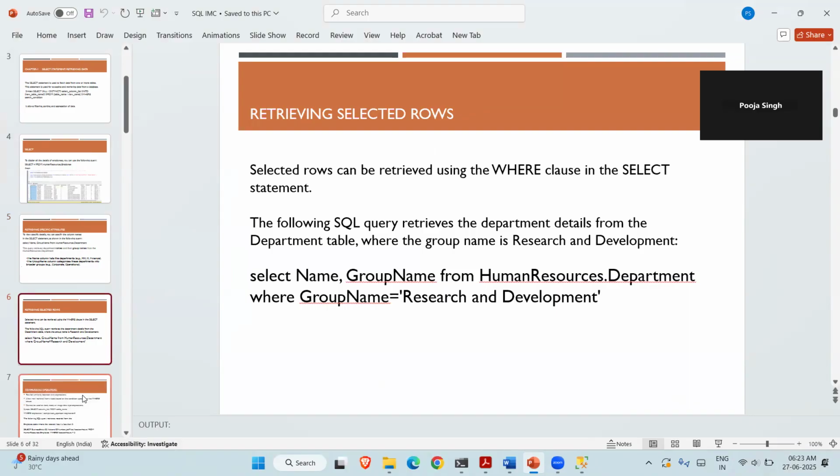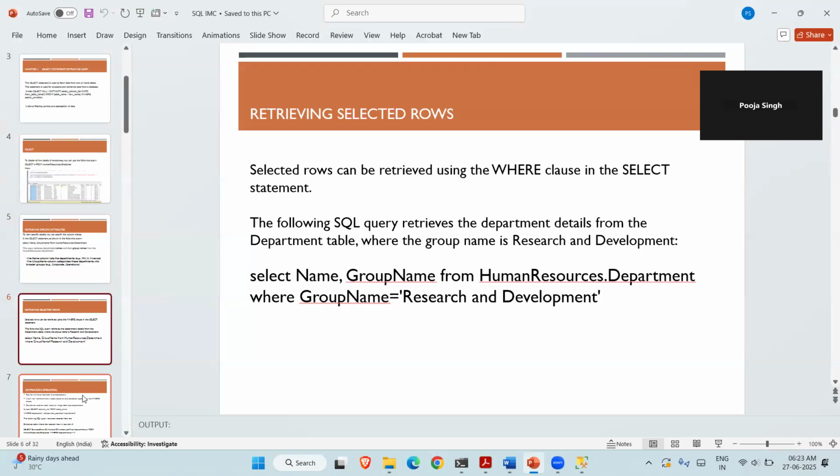That was what we did on the basis of columns. Now, if we want to fetch by rows, on the basis of values, selected rows can be retrieved using the WHERE clause in the SELECT statement.